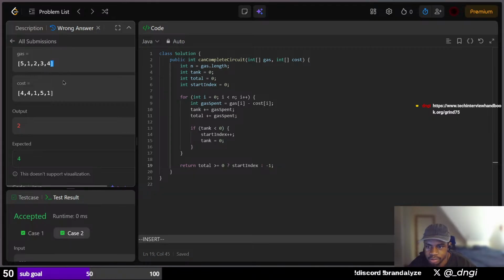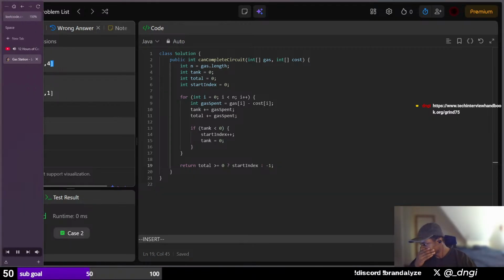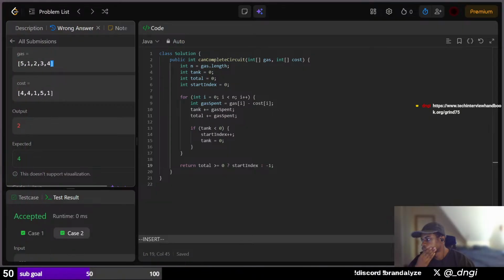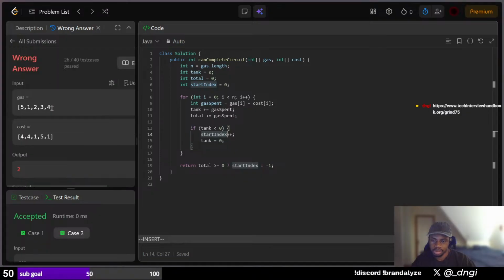Maybe it's how we're updating this. So maybe it doesn't go up by 1. So say, for example, I used I instead of just incrementing by 1. It would make sense.